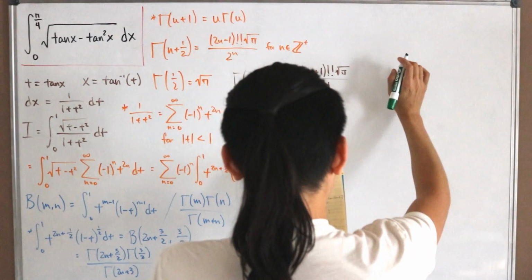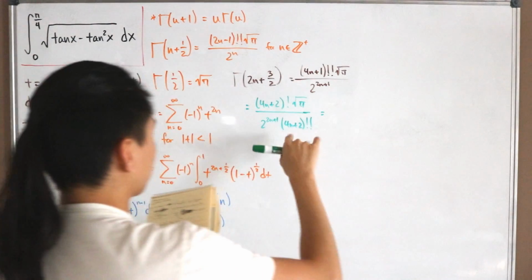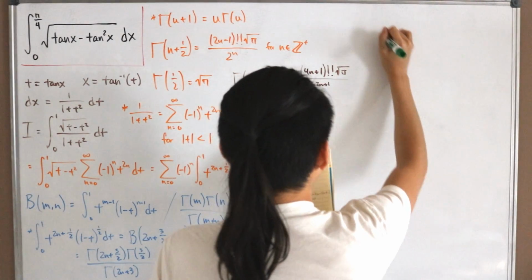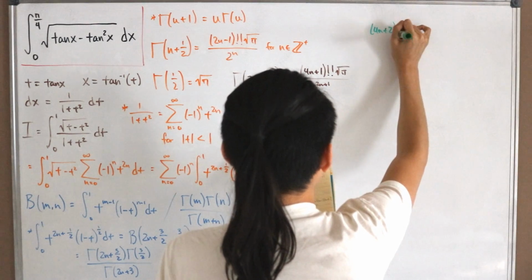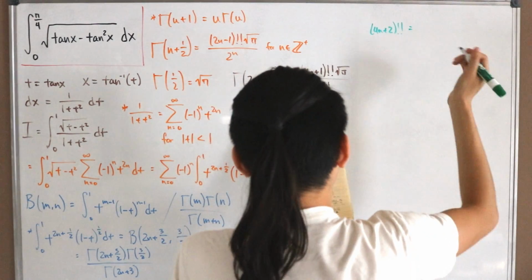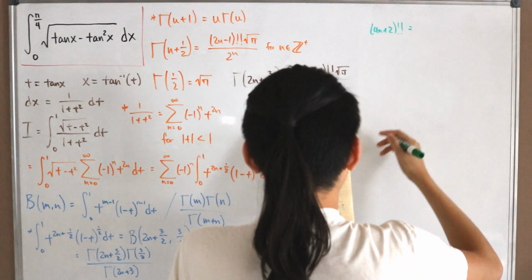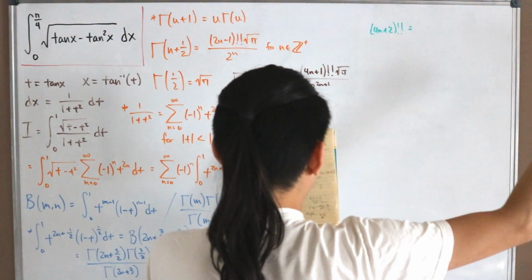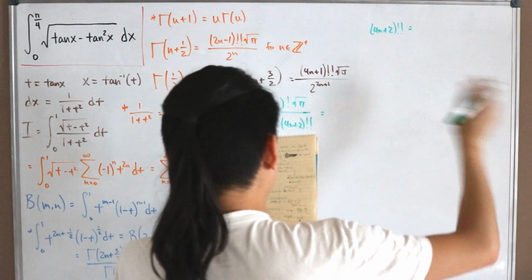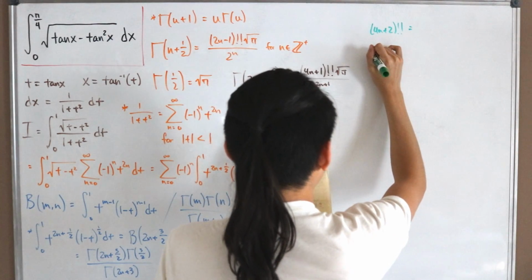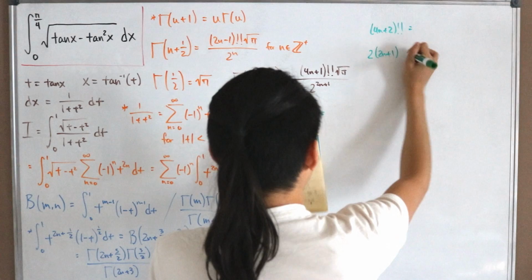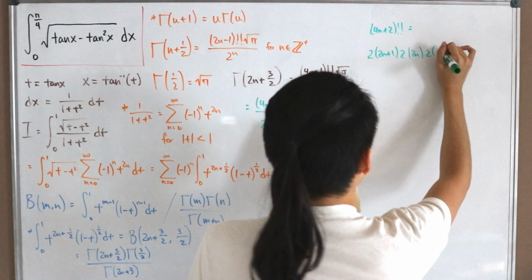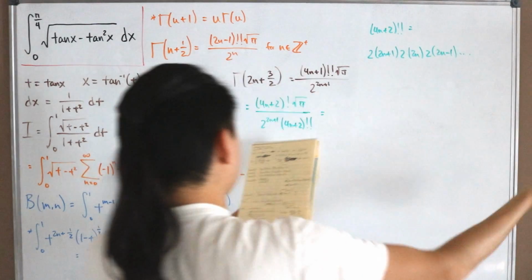Another thing to note is that we're going to rewrite the (4n plus 2) double factorial a little bit differently. Here's something to look at, and I think this is pretty cool. I know I erased it, but I'll write this out again. We know that (4n plus 2) double factorial is 4n plus 2 times 4n times 4n minus 2, and so on and so forth. Notice that everything can be factored out as 2. So I can say this is 2 times (2n plus 1), times 2 times 2n, multiplied by 2 times (2n minus 1), and so on. Everything can be factored out with 2.